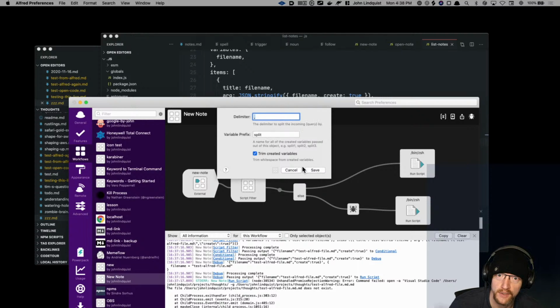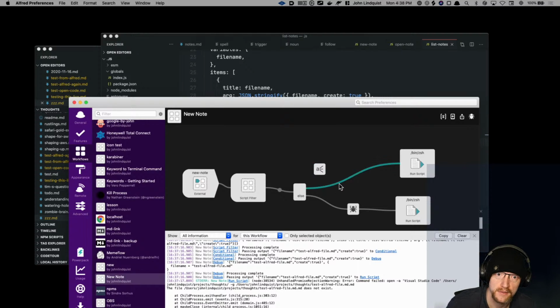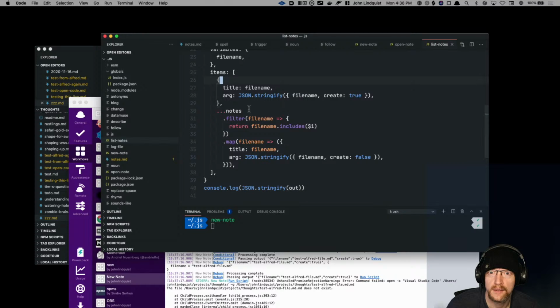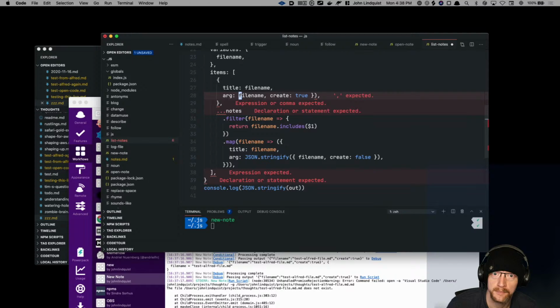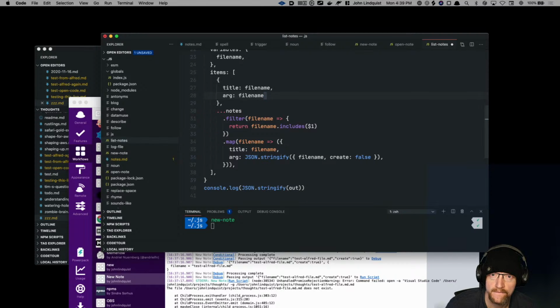Wait, why is that going multiple directions? Let's break all of these. Because I think if I do this, and then my args are now just, I'll do file name, and it's going to split on commas. 1.